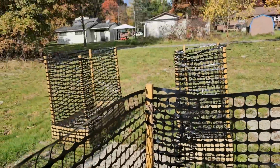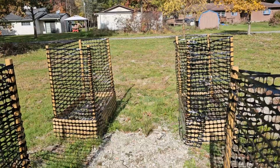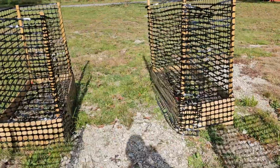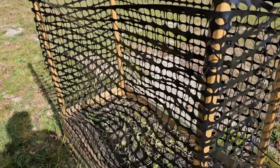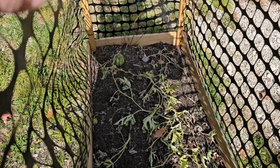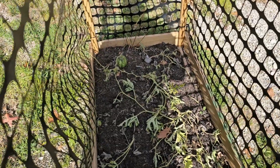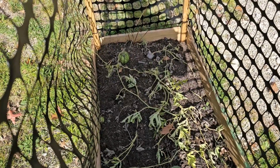Well, it looks like we ended up having probably 3 decent watermelons, 2 pumpkins for the season. The watermelons, we had that one we tried to eat a couple weeks ago that was already taken off of the plant by some sort of animal, and it wasn't ripe yet, so it wasn't good enough. Well, and hopefully the animals will leave this guy alone so that he can get to the point where he's at least edible, because even though he's only the size of a baseball, he'd be kind of cute to have as a little snack.